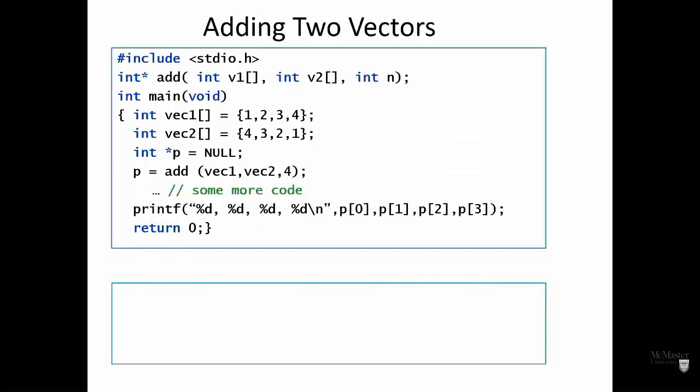So this is our main. We define and initialize the vectors. You can get the vectors using user input, whatever, but now we have them initialized. And then you define an integer pointer, you initialize it to null, and then we write our function like this. It takes vector 1, vector 2, and 4, which is the size of these two arrays. How would I write this function? Right? This is the thing.